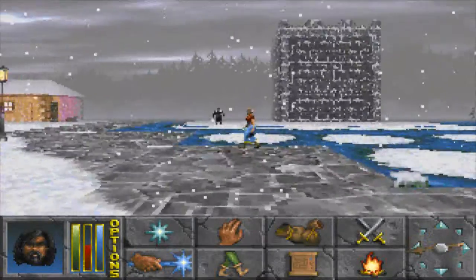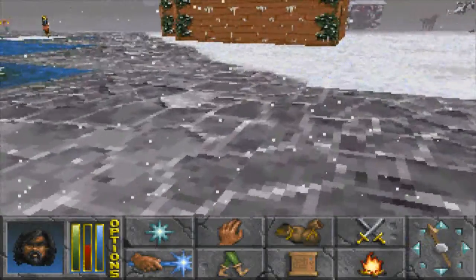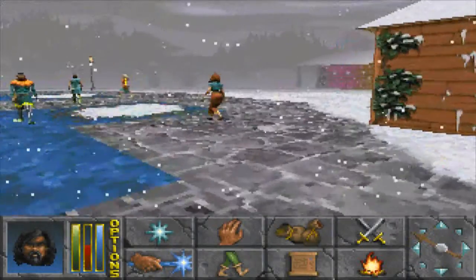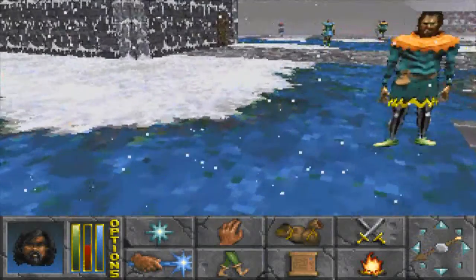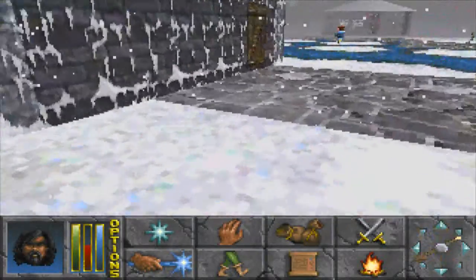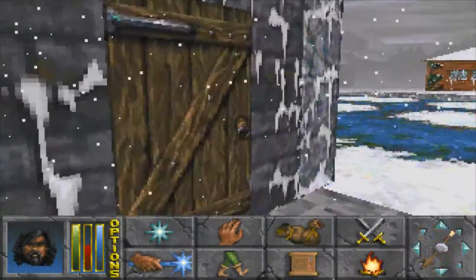How am I meant to get there? Don't want to go swimming. I don't think you can go swimming in this game. Not sure. Not positive. Okay, dokie. Right. Enter the Fighters Guild.